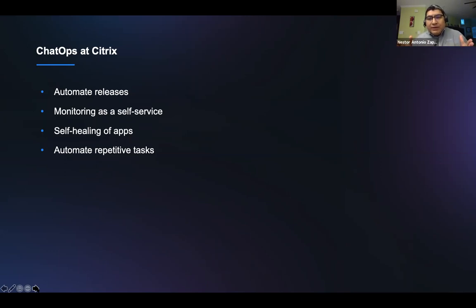If we were working at a tech level, move on to the engineering level. If we were working as an engineer, pursue other avenues from systems engineer, going to a DevOps engineer, automation engineer, and or cloud engineer. And when we had that mindset, we were able to implement a lot of these facets and allowing us for the culture at Citrix to embrace the ChatOps and be able to benefit greatly from it.